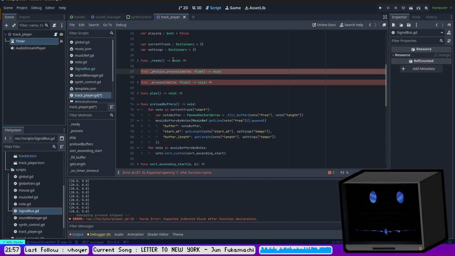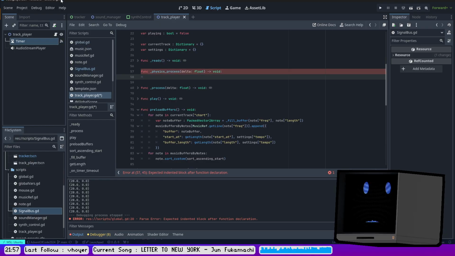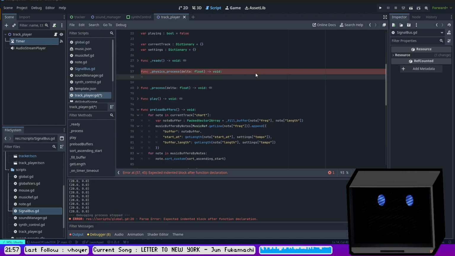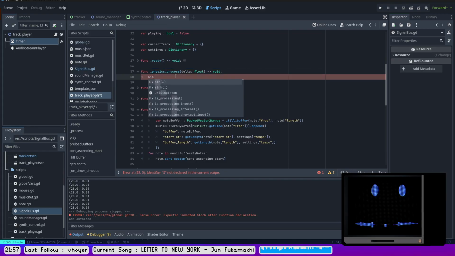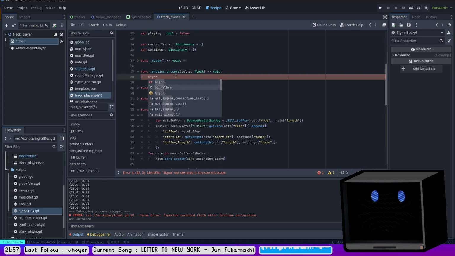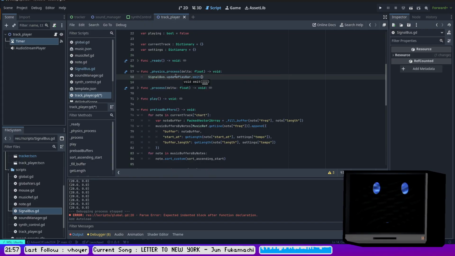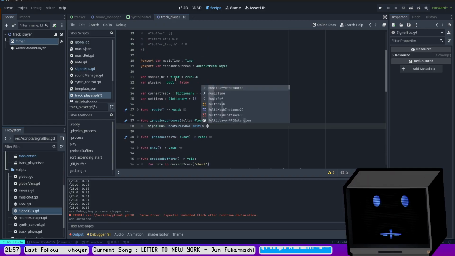No, physics process. And then, okay, first, this guy, global script, signal bus. There we go. And then we do signal bus dot emit music time.